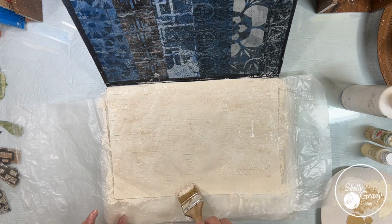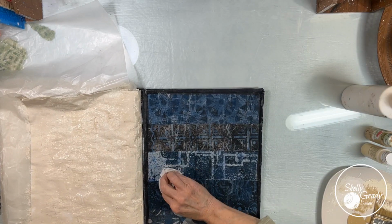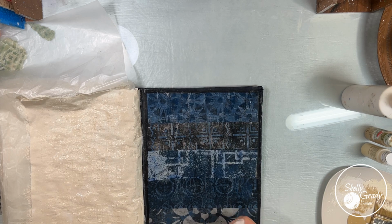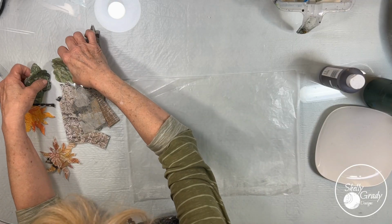Okay, now I'm gonna set this over off to the side to dry. I love painting on a near Mod Podge surface because you have a little bit of time to wipe it up if something goes wrong.